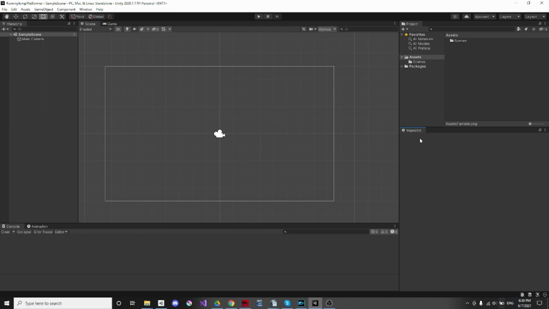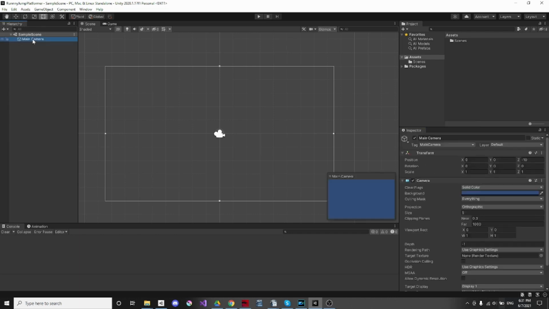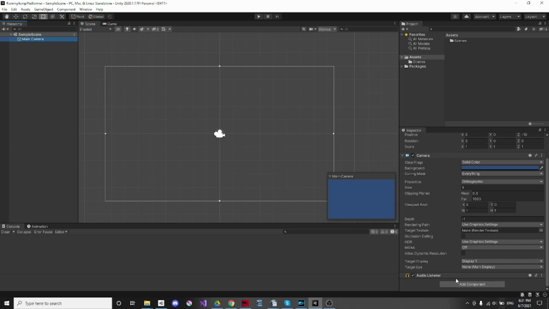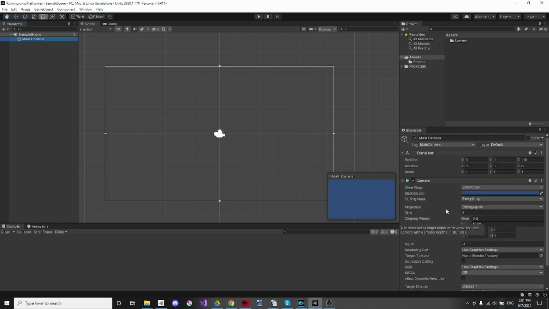The inspector window is going to show us all the details of everything. We don't have many things here right now. We do have a main camera. If I click on that in the hierarchy, it's now going to show us all of the details, all of the settings we can change on the camera. And later, when we add scripts and add different things to our characters, it's going to show that as well. Next, we're going to look at the bottom left here, and this is our console window. This is used for basically two things: error reporting and also debugging.